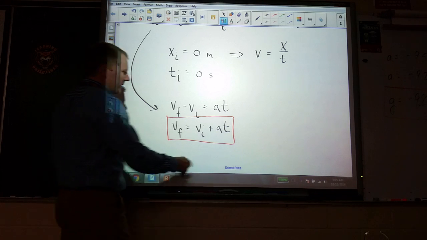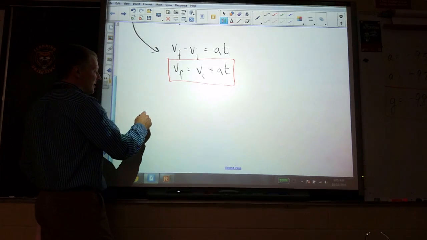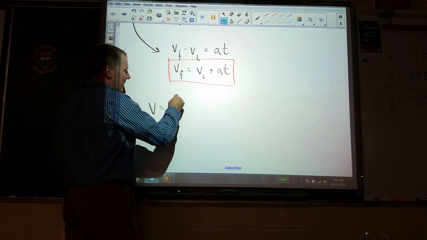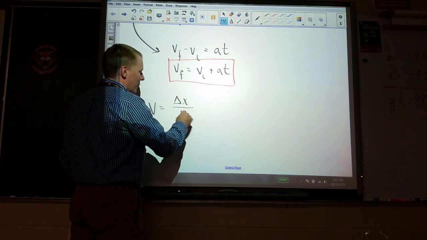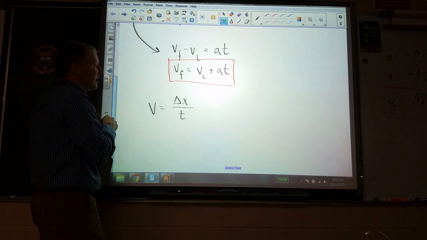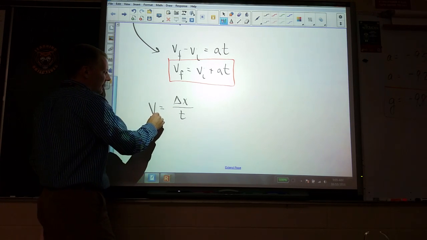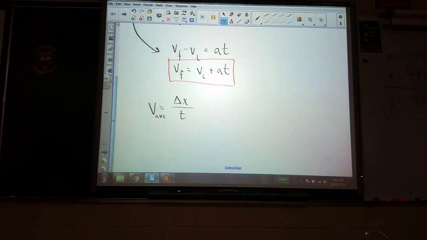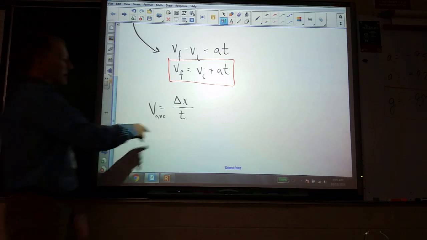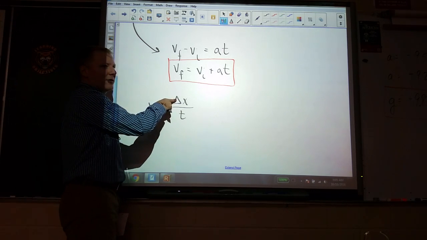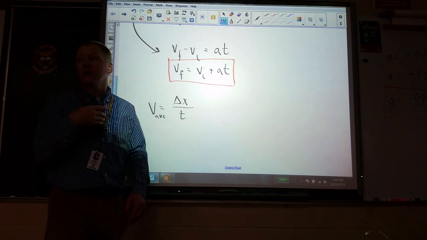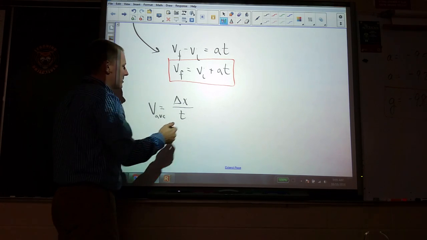Now the second one goes to our velocity. And when we defined velocity up here as the change in x position over time, which sometimes can just be written x, we're actually describing the average velocity there. Because it could vary a little bit during this time. All we're measuring is how far did it go and how long did it take. But for parts of that, it could be going faster. It could even be going backwards for some, or in the opposite direction.